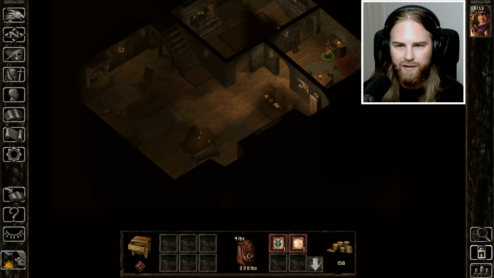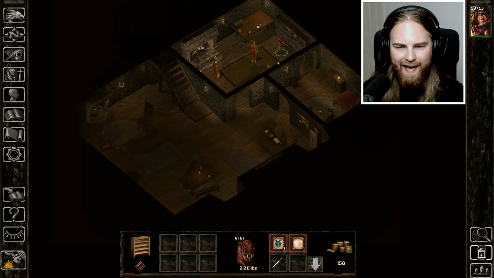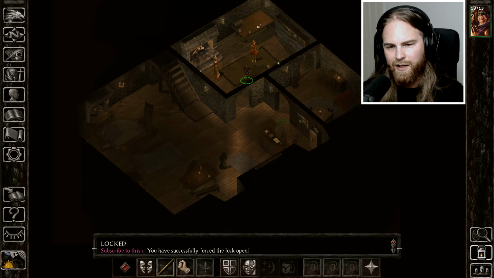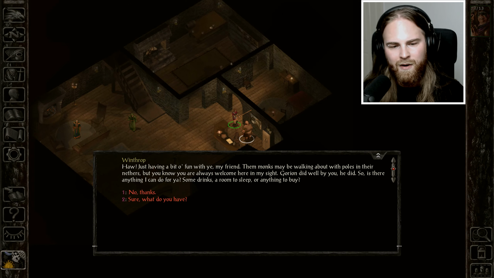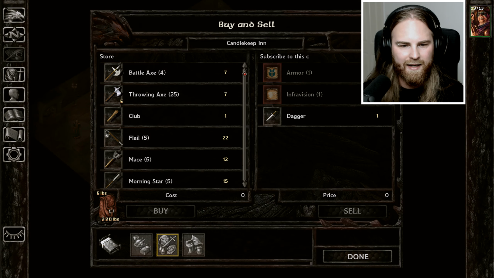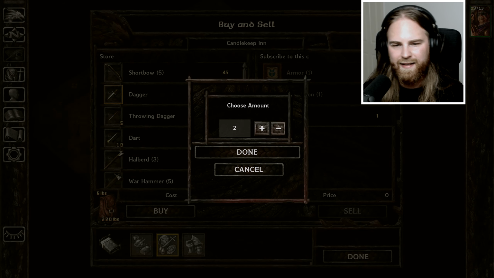Okay, what's in here? Some money and some scrolls that we will not use because we are not a mage. But in here we have a dagger, which is ideal. So now let's go to Winthrop, who is the owner of this fine establishment. Anyway, what has he got? So we need to buy another 2 or 3 daggers.